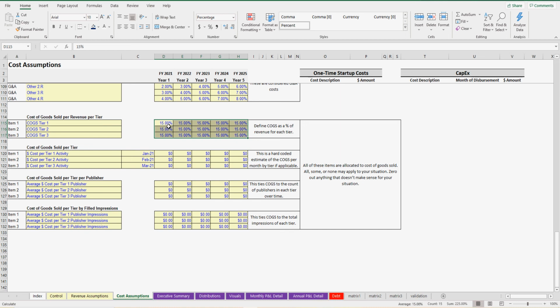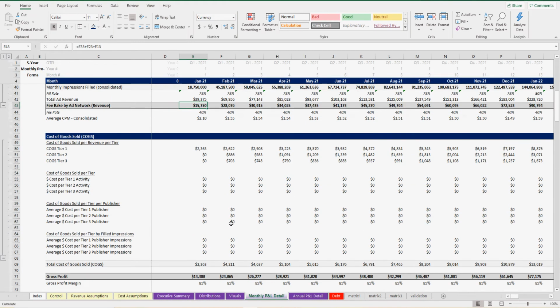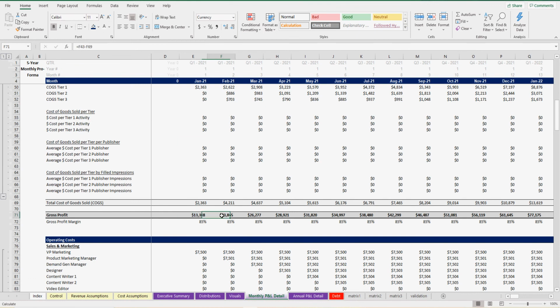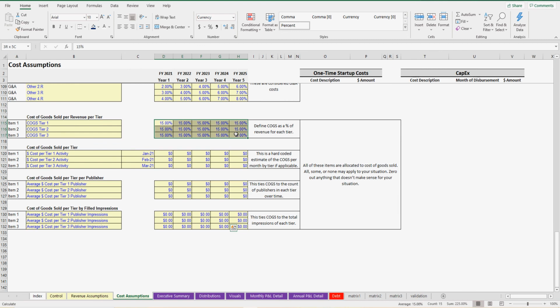And if you put it for each one, and zero everything else out, your total margin would be 85%. You can see that's what I did here just to demonstrate. So you can see gross profit is 85% of revenue here, because we just defined the cost of goods sold as 15% of revenues. However, you might not want to do it that way. You might want to zero this out and actually put in here what you think your costs of goods sold are by month per tier. So you can do that here as well if it doesn't make sense to do it just based on a percentage of revenue. So this is kind of a bottom up, this is kind of a top down. Either one can be used here.